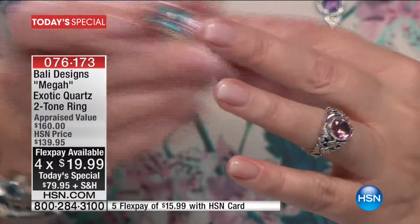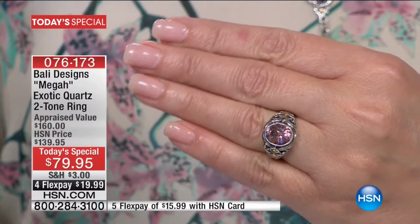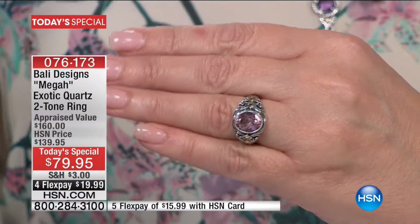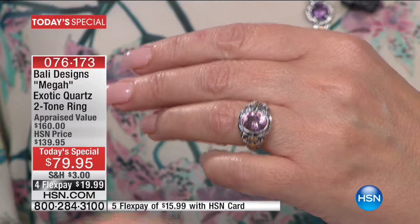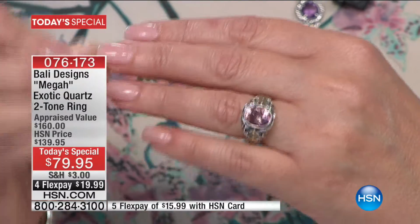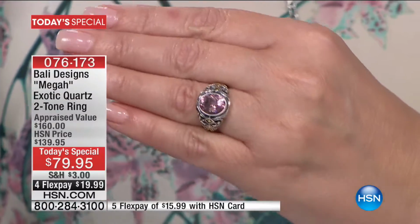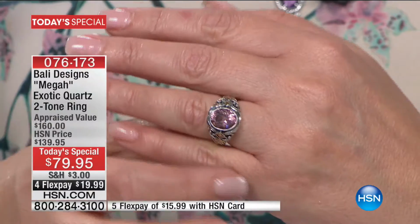Next up, let me show you Morganite. The Morganite is amazing. That color, that Morganite quartz is breathtaking. It captures the color of the most expensive Morganite money can buy. And to get a stone that large, because you can see that is a large, it's a 9 by 11 millimeter stone. So they are substantial. 2.5 carats. Exactly. It's like the perfect size. So there it is if you want the Morganite.